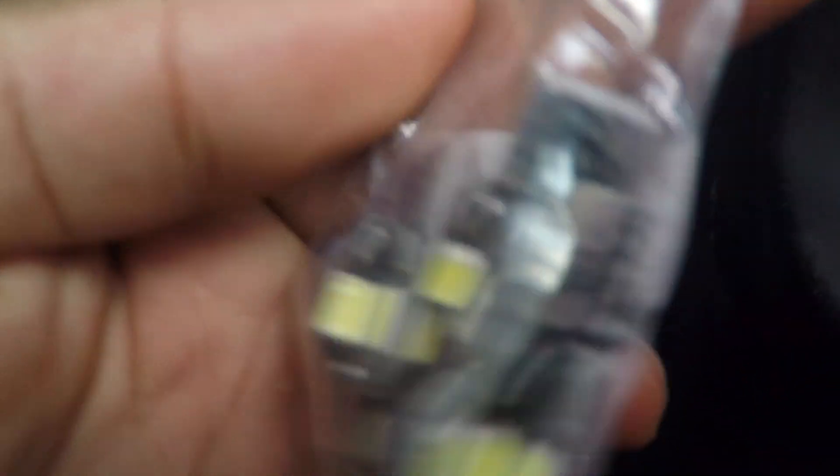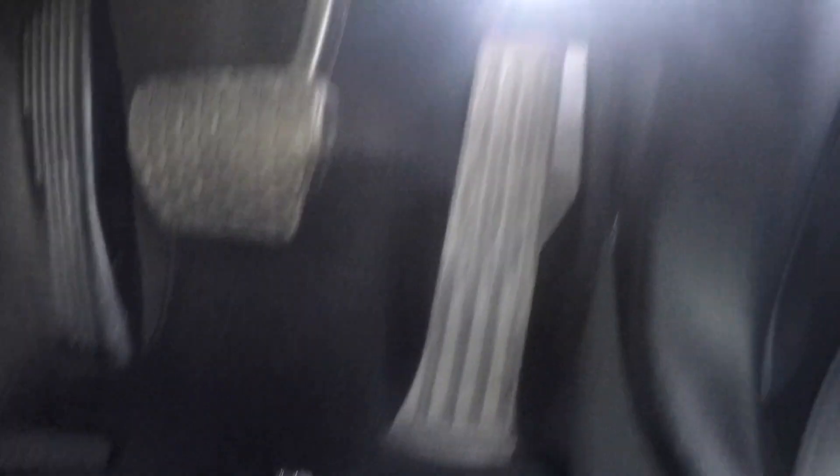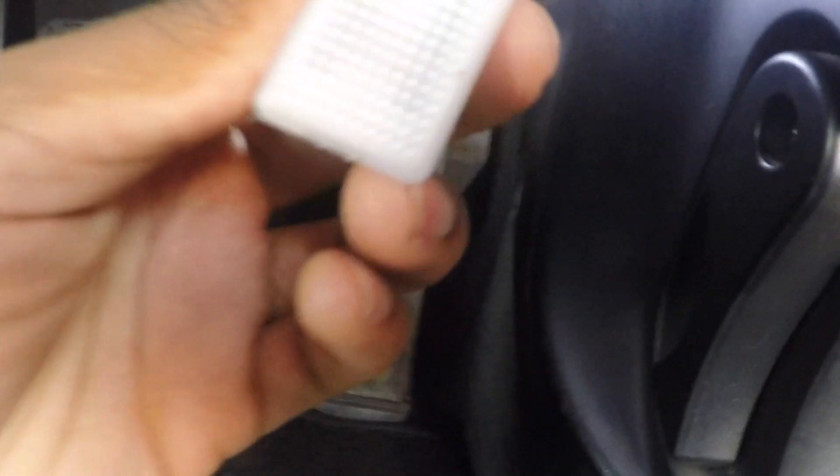Right, so I've got one of these — it's essentially a direct bolt-on. I used some tissue paper to remove it so I didn't affect the bulb, and just plugged the LED straight in. To turn on all the lights just use the central button here. Look how nice that looks — absolutely amazing, super bright lights. If you drop something under the car like on the carpet, you can easily see it now because of just how clear and bright they are. I'm going to do that for the other sides as well.